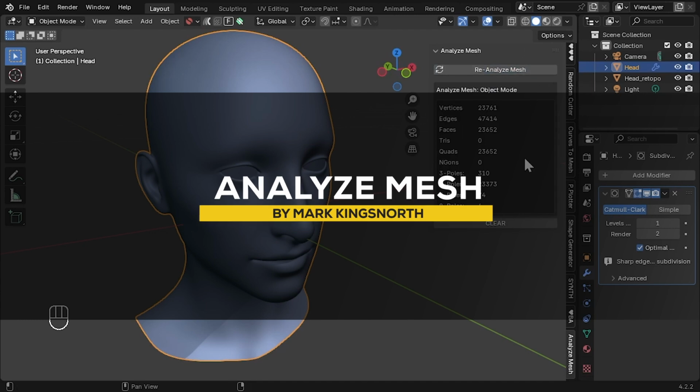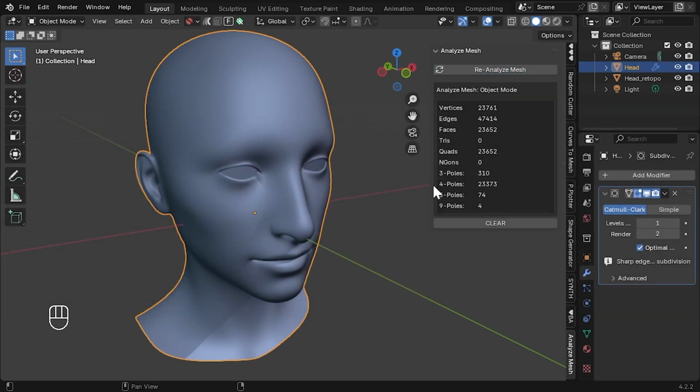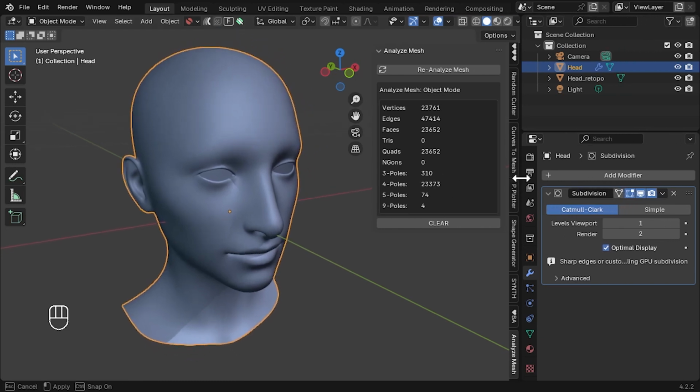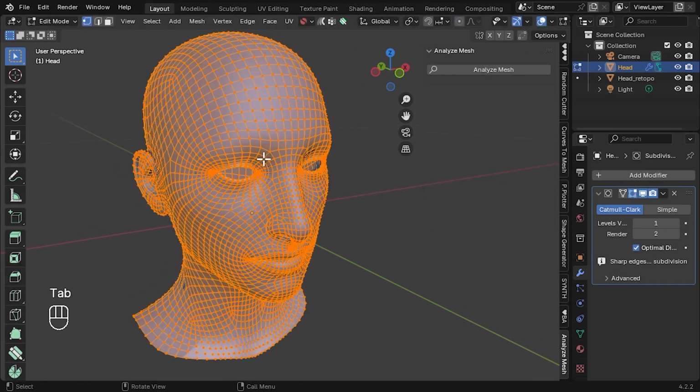Moving on to something a little bit different, we have Analyze Mesh, which is, by the way, a free add-on for anyone who wants to know precisely what is in their mesh, from quads, triangles, angles, and poles. It was originally part of the QuadMaker add-on that you just saw, and it offers an intuitive way to break down your mesh's structure and composition.